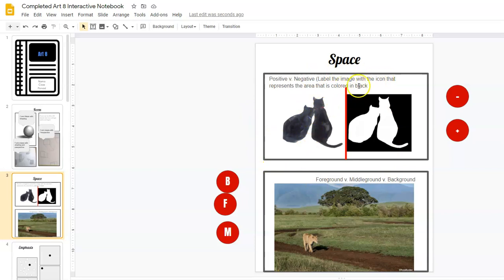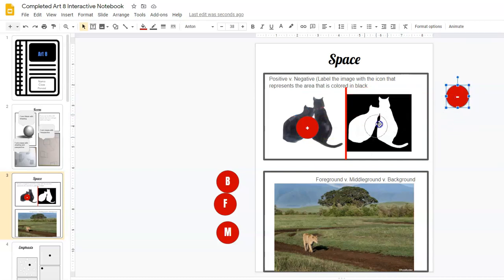We want to look at the area that is covered in is the ground that we are talking about. So the black area is going to be the ground that we're talking about. So this one over here, when the subject is colored in black, that's going to be positive space. Now, it doesn't have to be just black. It's literally like the subject area is what is the positive space. So if this was a drawing of ducks, the ducks themselves would be the positive space. If this was a drawing of a bowl of fruit, the bowl of fruit, whatever was part of that would be the positive space. Everything around your object, that's the negative space. Whatever is outside the subject or the figure of your work.